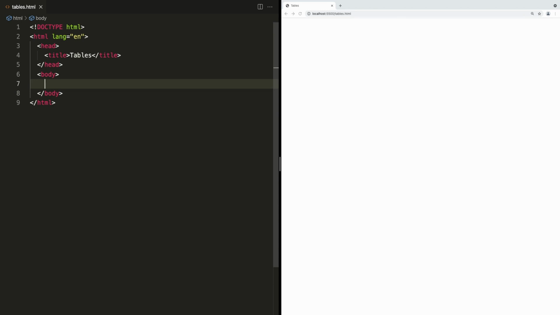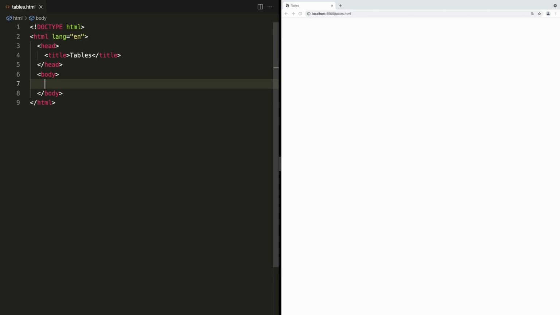And we want to be very careful about using tables for this correct purpose and not just using them whenever we need a 2-column layout, for example. In that case, we would want to use CSS with the correct appropriate HTML tags for our content. And with that in mind, let's go ahead and create our first table.